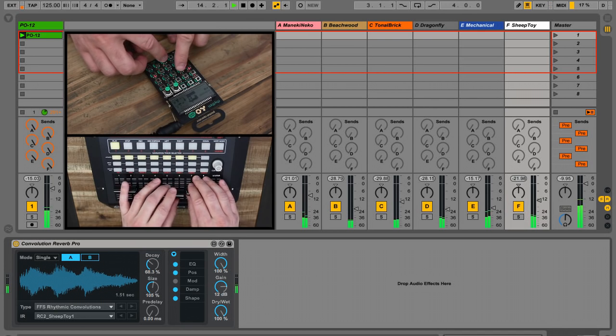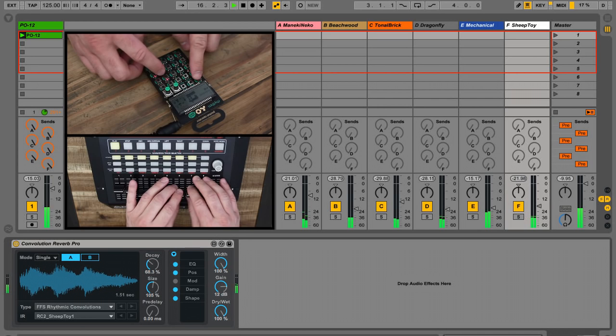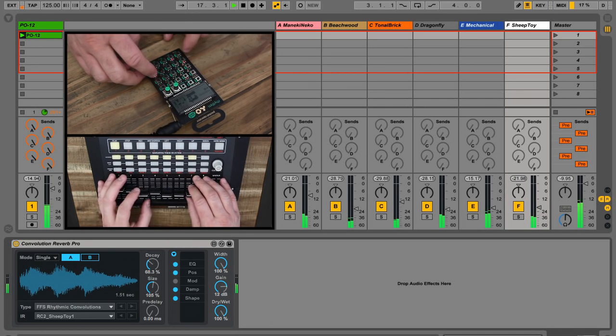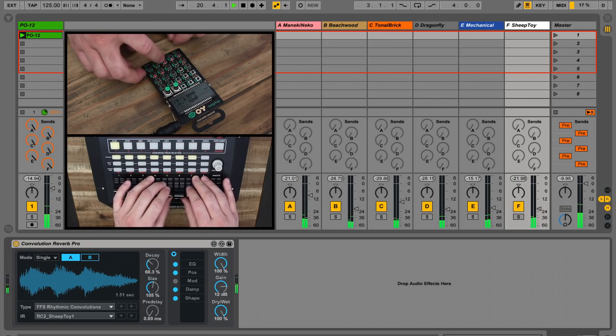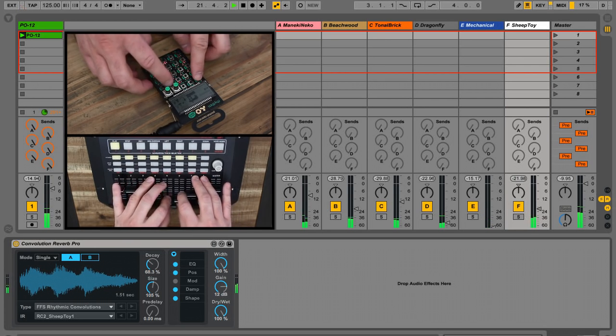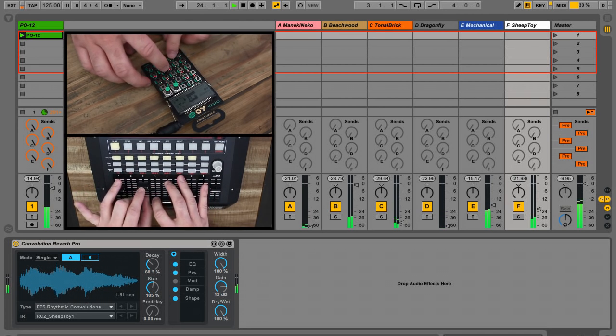The 200 impulse responses that you will find in Rhythmic Convolutions 2, especially when you start combining them together, can open up a lot of possibilities in terms of rhythmic processing, and might even inspire you to play with your sounds and instruments in a different way, because the impulse responses will sound different based on the settings inside the plugin and based on the material that you're processing.